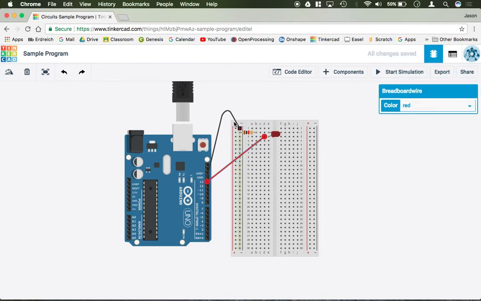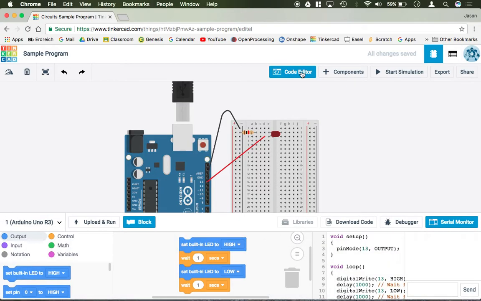If I had plugged it into this red terminal or this red column, that would have worked if there was just one LED, but this entire column then would have become wired to pin 13, not positive. So this is how you want to have it connected. Anode to pin 13, cathode to a resistor. I have the default 1K resistor for now, which is fine, to the negative terminal or the negative column, which is then running to ground.